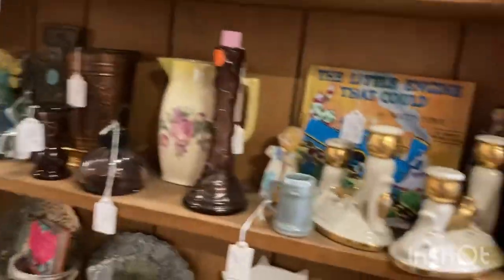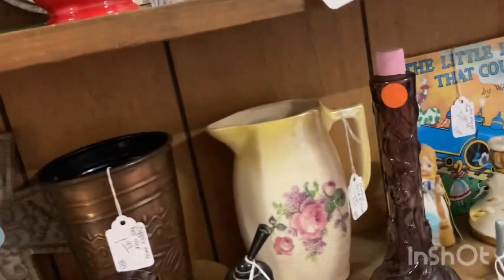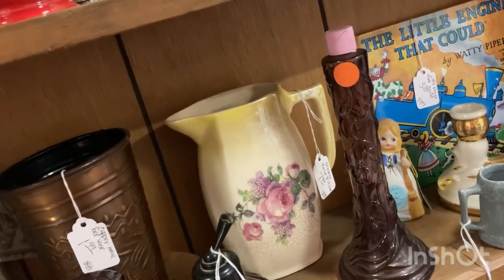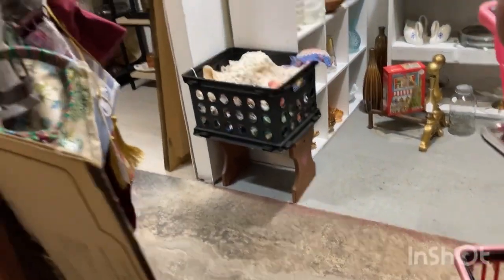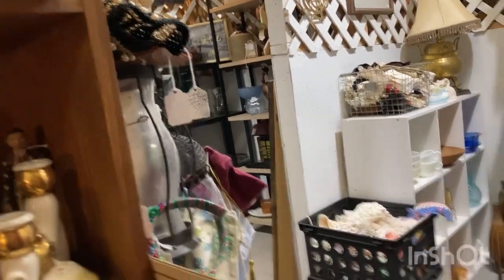That stuff from the '60s — see, this is cute too. What do you think of this fish? He's a good fish. I want the owls and the fish. This is pretty common — it's the china piece, I bought some already at that one. Look at this guy — this booth is 25% off.